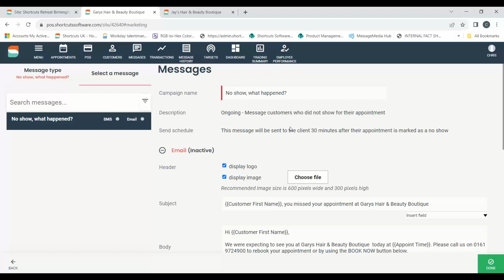Now you might be thinking, okay, but if I leave it in there, Chris, nobody's going to be able to take that appointment because it's blocking that time. I totally understand that. What you could do is, if you've got an apprentice column, or maybe a manager column that isn't really in use, just drag it across to that, that's perfectly fine. The appointment stays in the diary, and it also frees up that slot. You can maybe just drag it up to the 15 minutes, or move it across to someone else as well. But just make sure that appointment has been kept in there for at least 30 minutes for it to piggyback off of that.